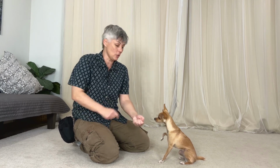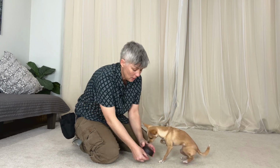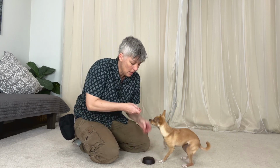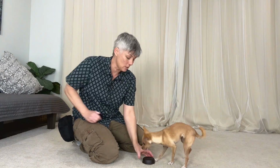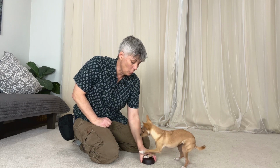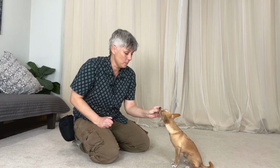Now, if you're worried your dog is going to scratch your hands learning this trick, you can put a treat under a Tupperware, or as I have here, a coffee lid, a lid for a container. Good. And the moment the dog goes to try and scratch to get the treat out, you mark and then feed the treat from underneath. It's right here. And then you can even give another treat.